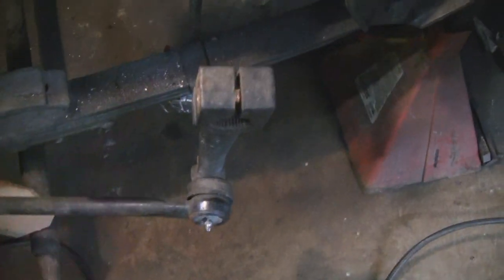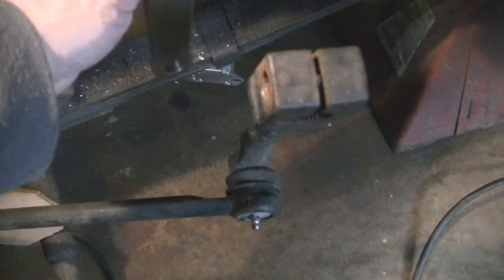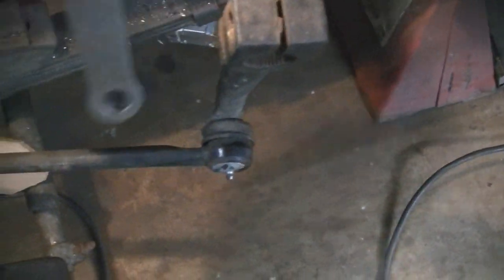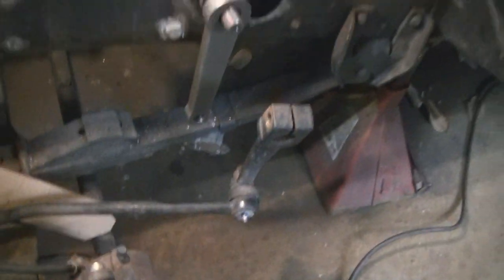So I wound up getting this drag link here, and other way, buddy, the other way. Sorry about that. Oh man, look at it. Went on like it had eyes then.